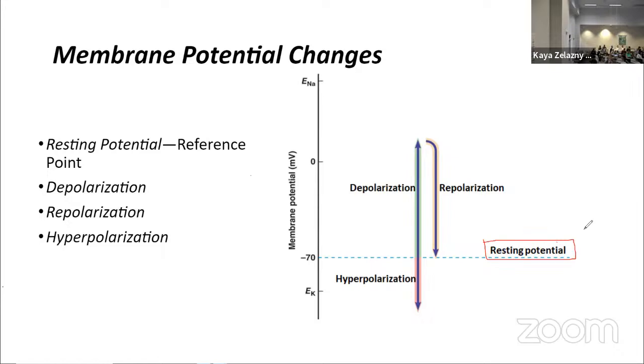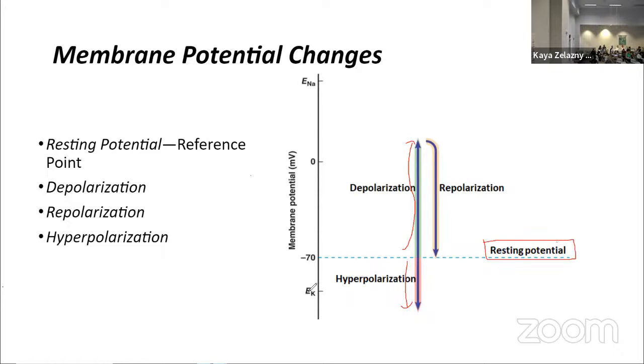When we see depolarization happen, that's going to be in the up direction, up towards 0. For our purposes, we are going to keep this word depolarization anytime we're going in the up direction, because of how neurons happen to work. It's defined for the fact that we were originally getting to 0. The depolarization is up, membrane potential getting higher. Hyperpolarization would be down, so getting farther away from 0, usually towards the equilibrium potential for potassium.